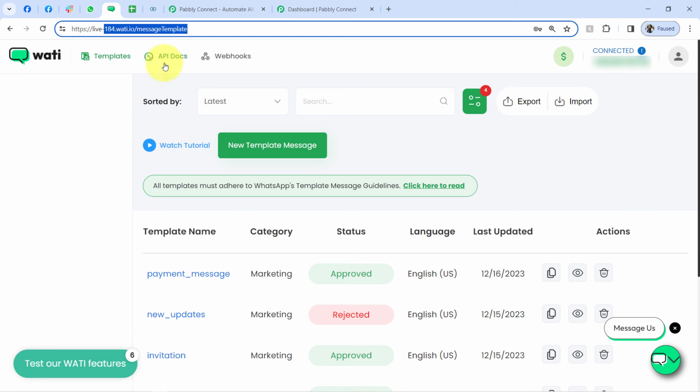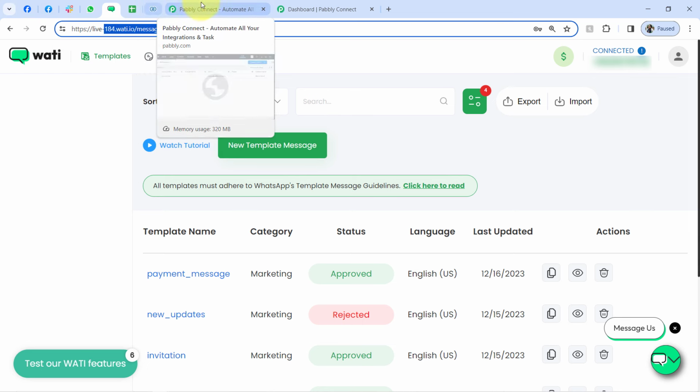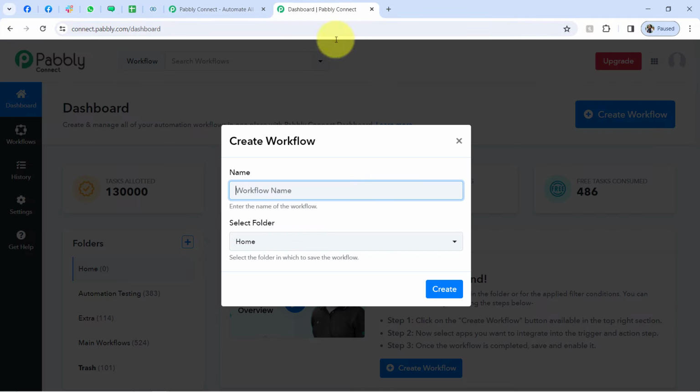Now, if you're not sure how to create an account in Vati and how to log in here, I will attach a separate video or documentation in my description box. You can check that documentation first, create an account, log in here and then come back here. So once you have the account and once you log in to all these applications, click on this view button and firstly provide a random name to your workflow, to your automation.